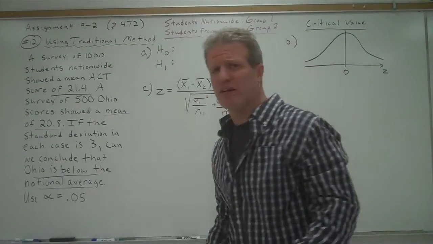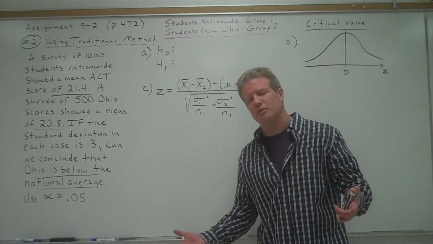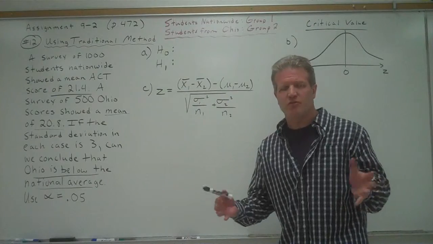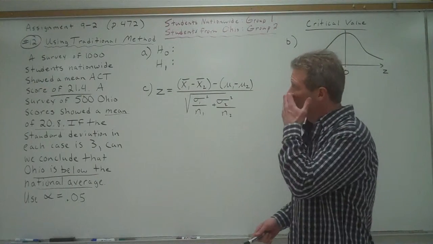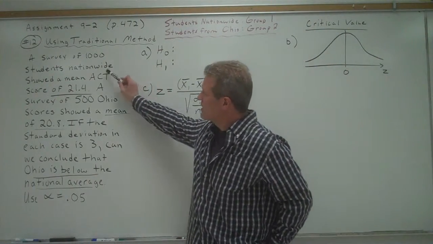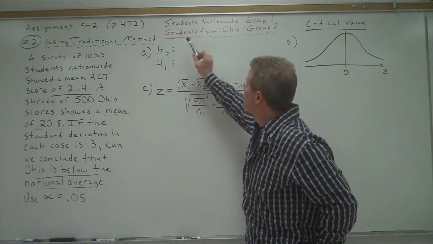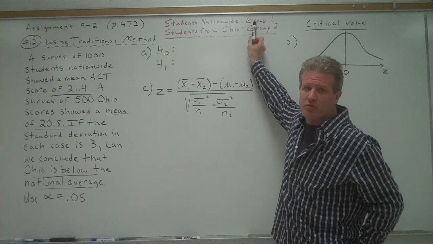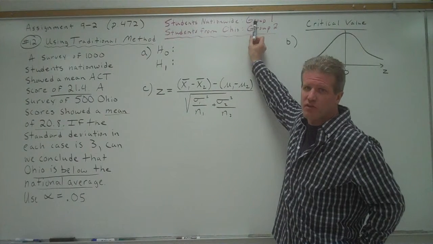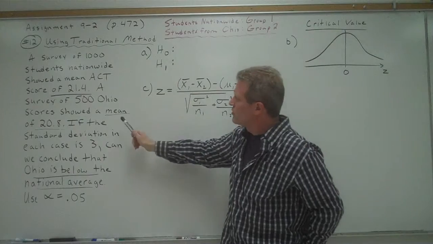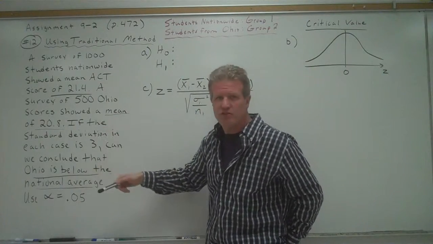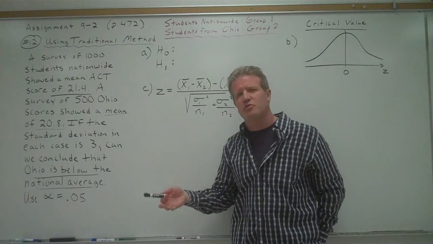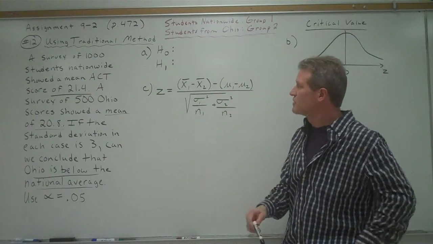First thing we need to do is decide which group we're going to call group 1, which one's going to be group 2. Generally, the first one mentioned in the problem is group 1, but there's no reason that we would have to do it that way. In this case, since the nationwide students are mentioned first, I'm going to call students nationwide group 1, and I'm going to use subscripted variables with a 1 as a subscript on those variables. Our second group is a group of Ohio students. I'm going to call that group 2, which means we're going to use a 2 as a subscript and the subscripted variables representing the Ohio students.